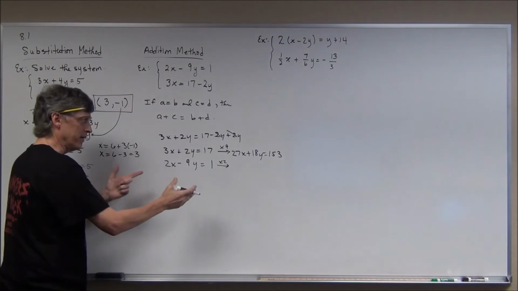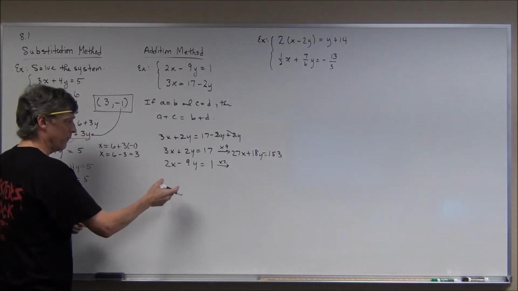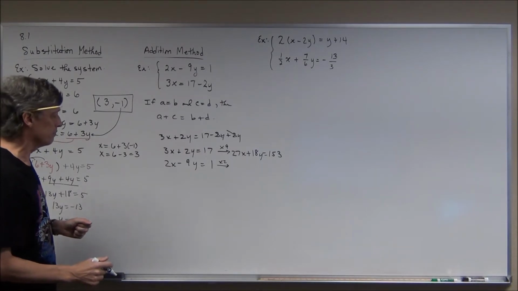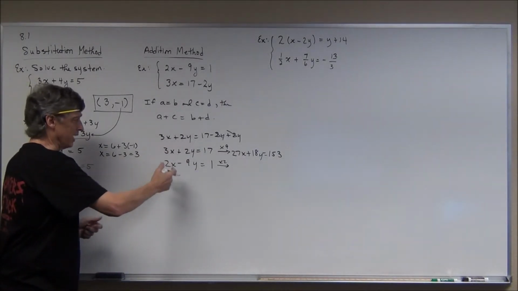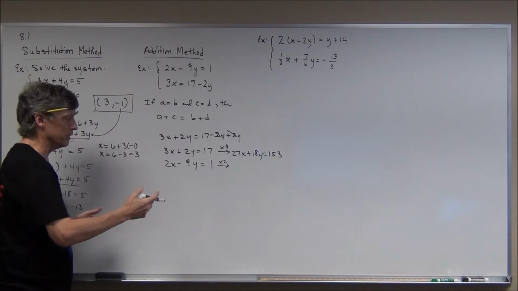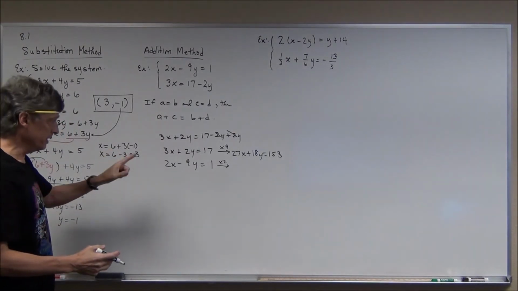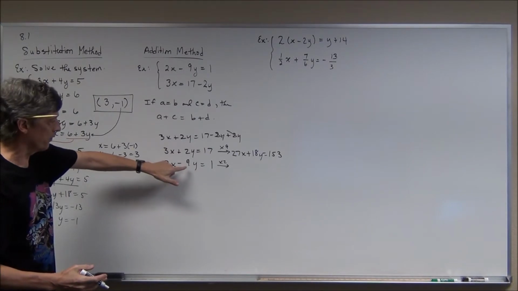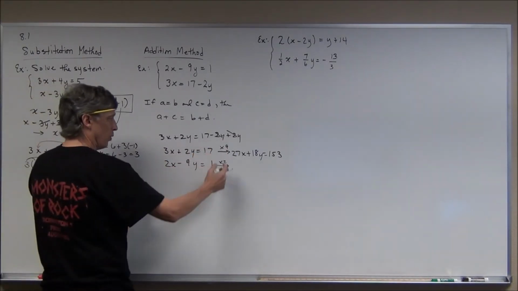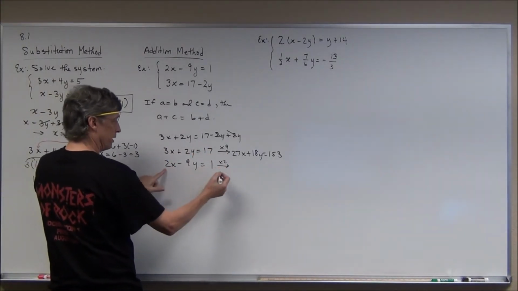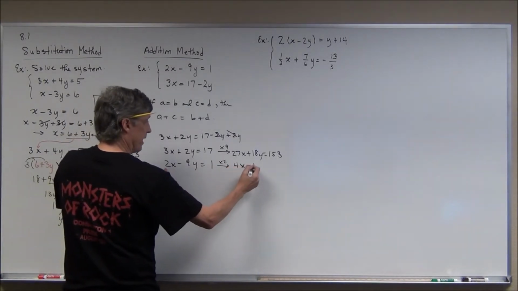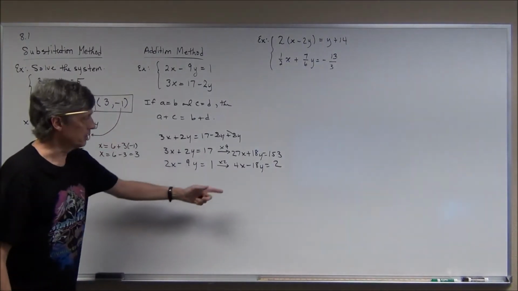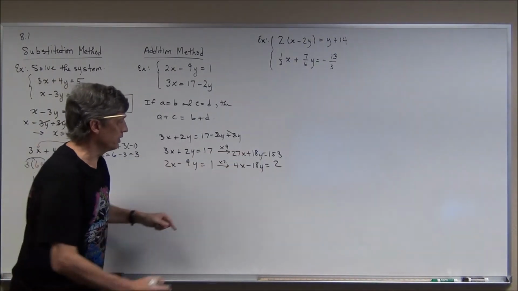Now, you don't always have to do this. Sometimes it's already set up for you, or sometimes you only have to multiply one of the equations through by a number to set it up. And sometimes all the signs agree and you have to multiply one of the equations by a negative. But in this case, the signs were set up for me, just not the coefficients. And so that's why I'm doing all this work. Now look what happens when I multiply both sides by 2. 4x minus 18y is equal to 2. Look at this. See how the 18y's are set?